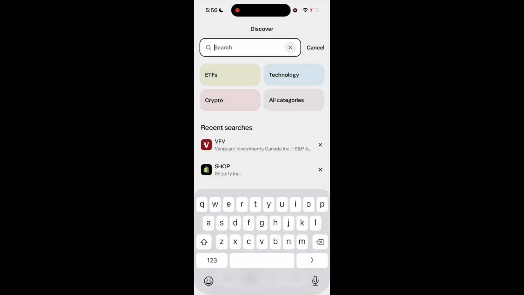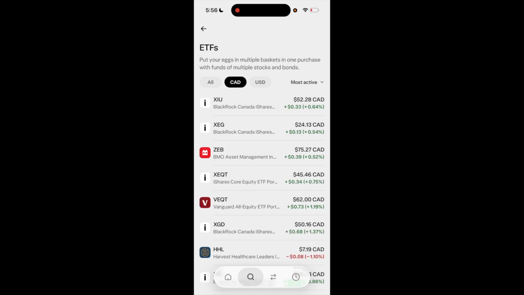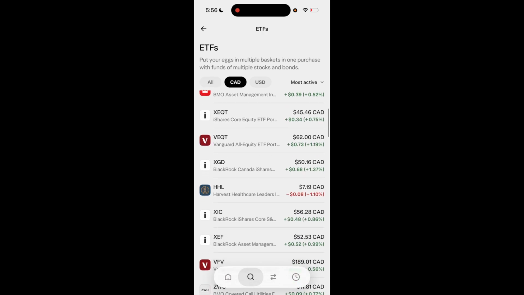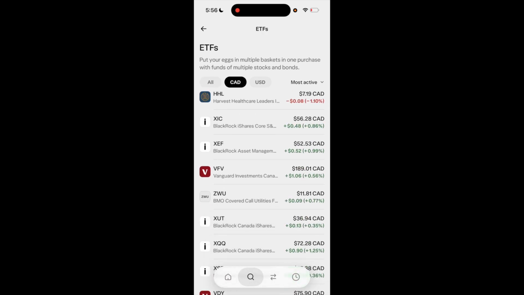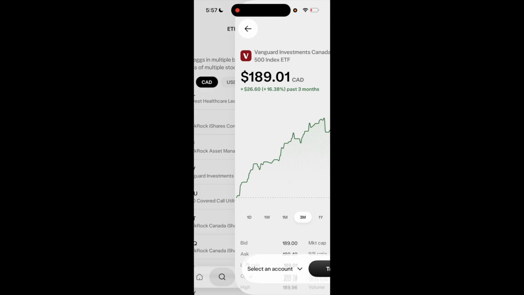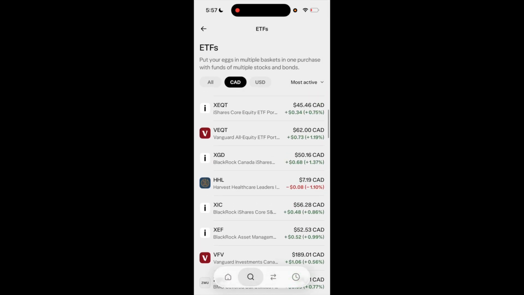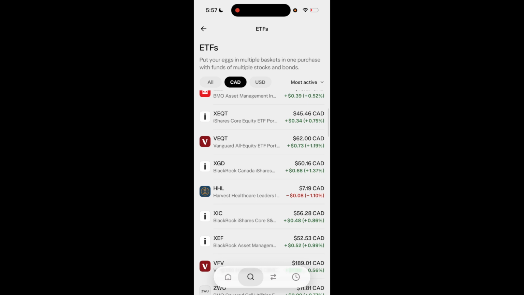You can also just go back to the ETFs right here. You can go to Canadian and you can view a bunch of different ones that may or may not track. So once again, VFV in this example is the Canadian S&P 500 index ETF traded in Canadian dollars. So that's an option there. And you can basically just go from there and figure it out. So that is pretty simple, and that is basically how you guys can invest into the S&P 500 here in Canada using Wealthsimple. Hopefully this guide was helpful.